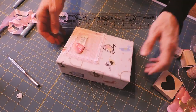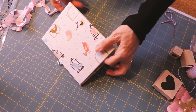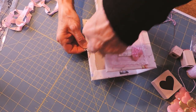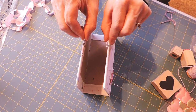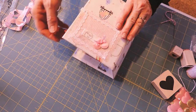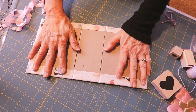Okay, so that'll be good, and then I'll put the other one on. Okay, there we go, and then I can tie my ribbon to either side and then just tie a bow. Although it's going to be really fat, so it's going to be more like this, and tie a bow rather than this. So that'll be pretty cute. Okay, and then I need to find some paper to cover the inside.